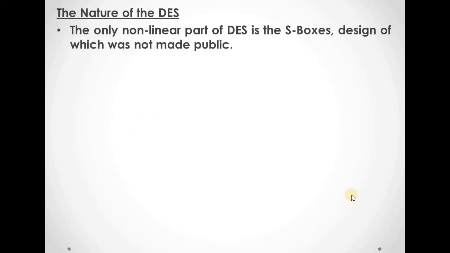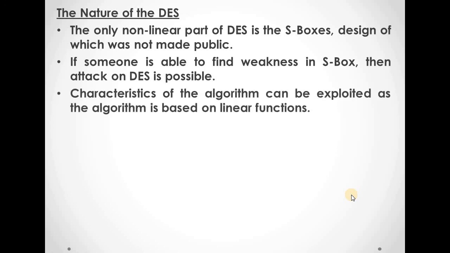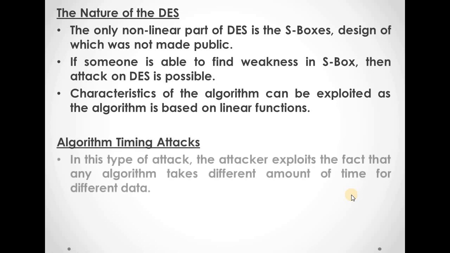The only non-linear part of DES is the S boxes, the design of which was not made public. If someone is able to find a weakness in the S box, then an attack on DES is possible. Right? The characteristics of this algorithm can be exploited as the algorithm is based on linear functions. In this type of attack, the attacker exploits the fact that any algorithm takes a different amount of time for different data.